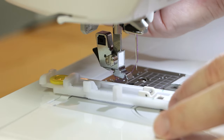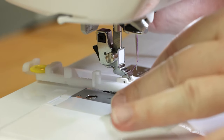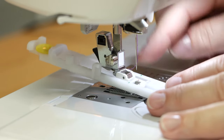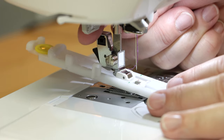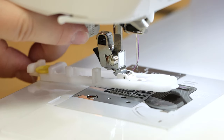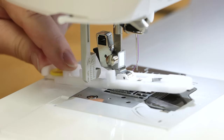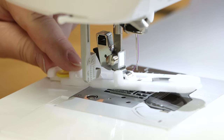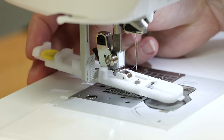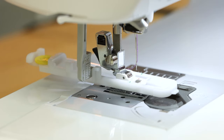To install the A foot, this portion of the foot is quite high, so if you lift up, it'll give it some extra height in order to clamp down on that bar. Then you need to pull down your buttonhole lever. So that lever needs to go down in between the two arms of the foot so that it'll trigger as it hits the back and hits the front to tell the machine, I need to sew back, wait, I need to go to the front, wait, now I need to go to the back. So you get that perfect buttonhole.